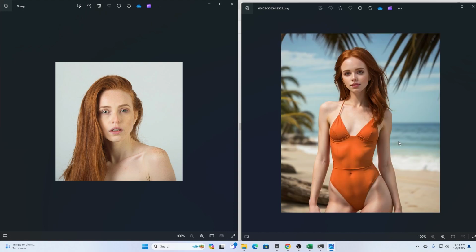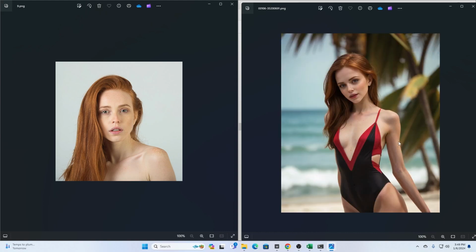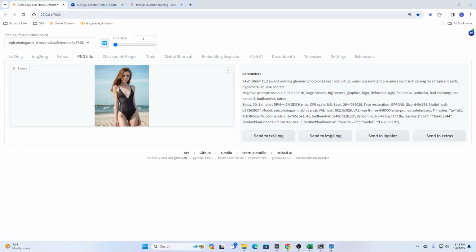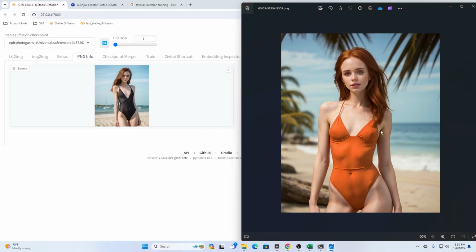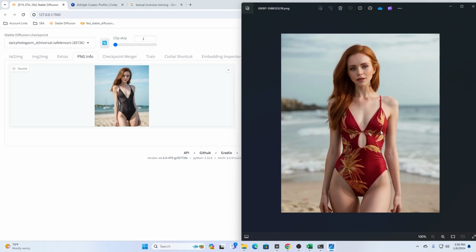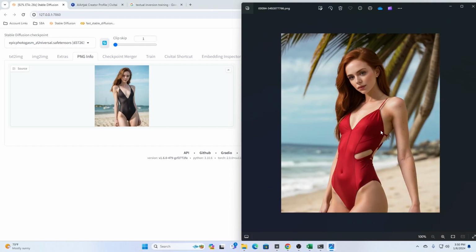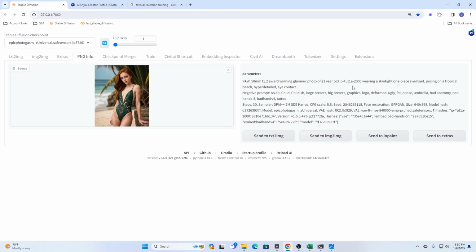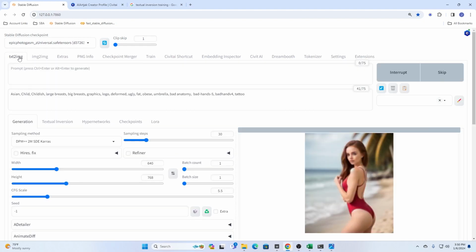One of the easy ways to figure out what we're looking at is to go back in here, go to PNG Info, and grab the image. Let's see which one we want. I'm going to grab this one. We can tell this is at 2,000 steps, so 1A at 2,000 steps. At that point, you can run it through a bunch of different prompts, and it'll give you an idea of what it's going to output.